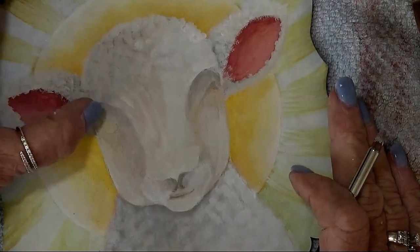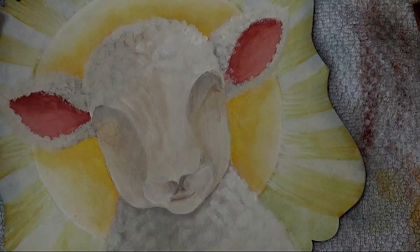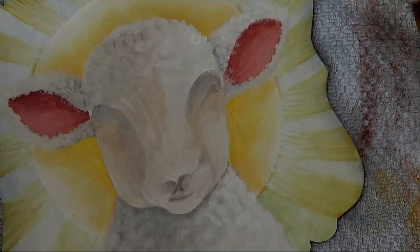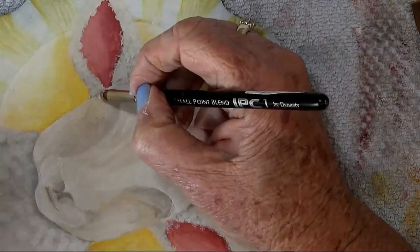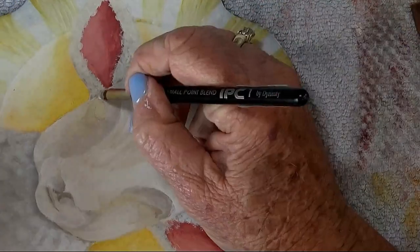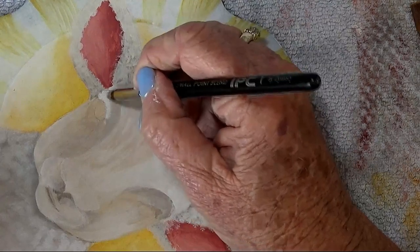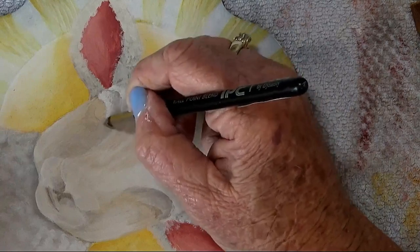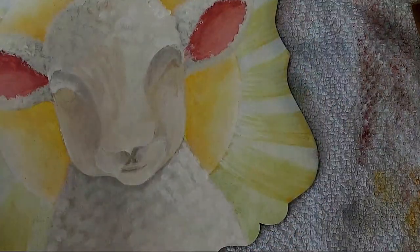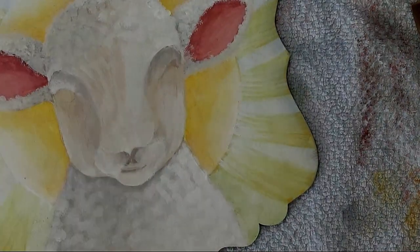Now, right above his eye, we need to lighten that up a little bit. So I'm going to pick up the titanium white and I'm going to just kind of tap that area in right above his eye. We can do that on both sides.